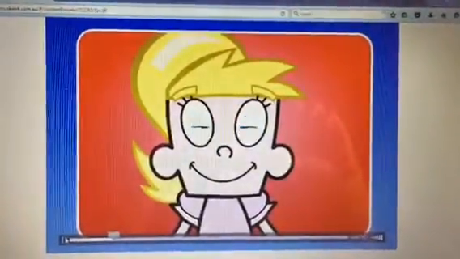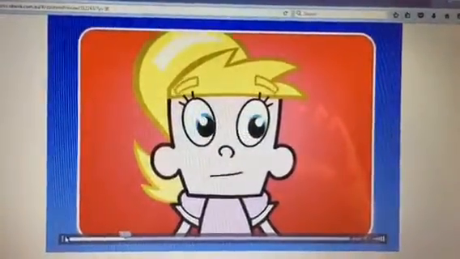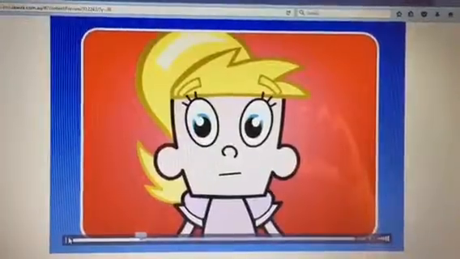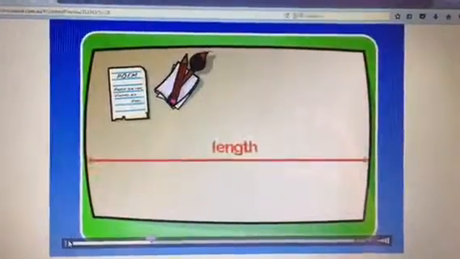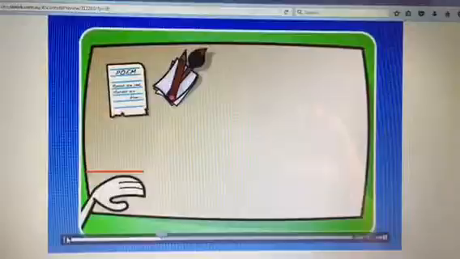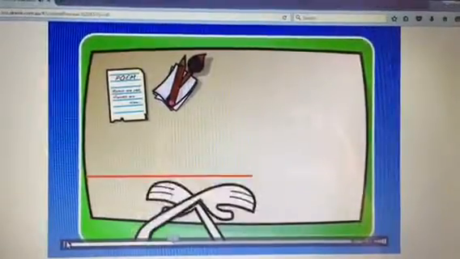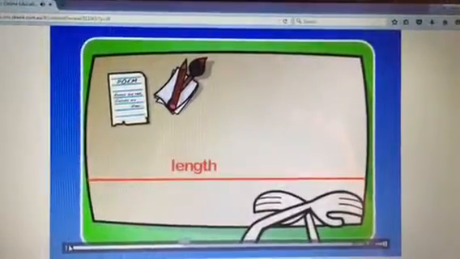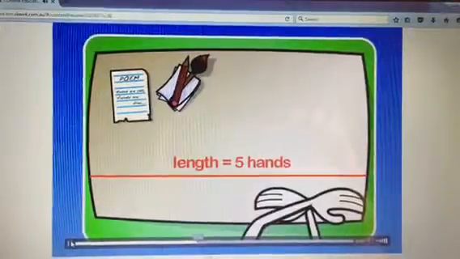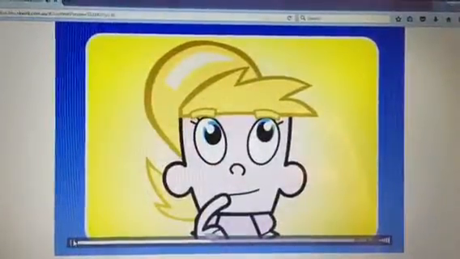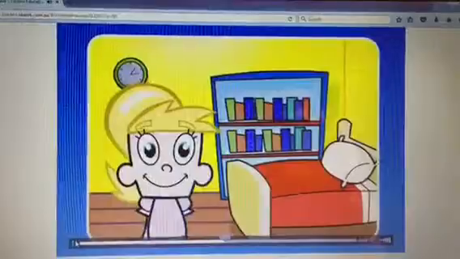I love to measure. Did you know that you can use almost anything to measure? Watch this. I'm going to measure the length of my desk using my hands. 1, 2, 3, 4, 5. The length of my desk is 5 hands. What else can I measure? I know. I want to know how big my bedroom is.